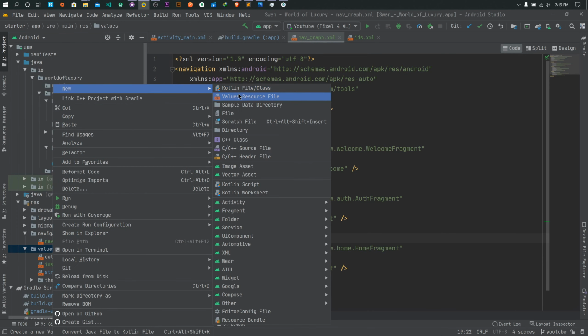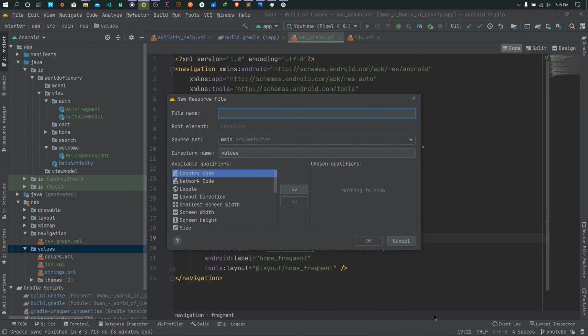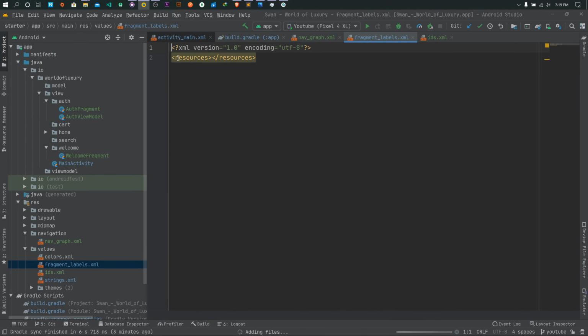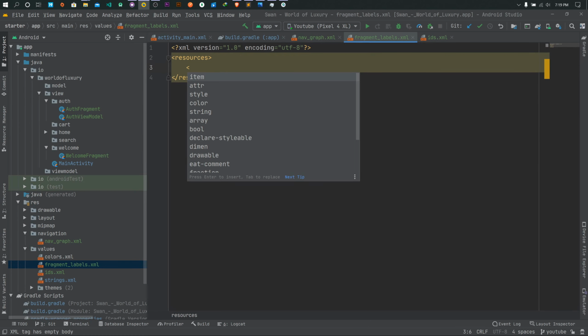So I'm just going to create another resource over here. I could include them inside the strings, but I like to separate them. So fragment labels, and I can't spell labels. Okay, fragment labels, and I'm going to have this here.